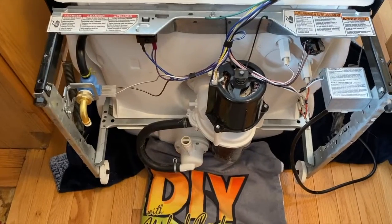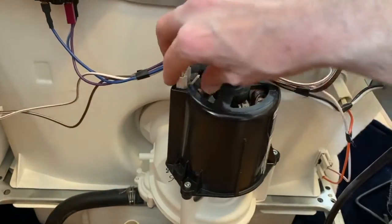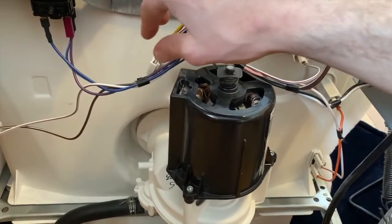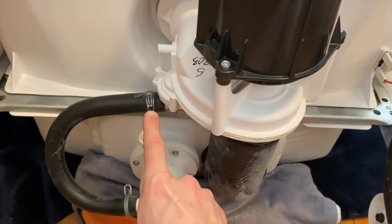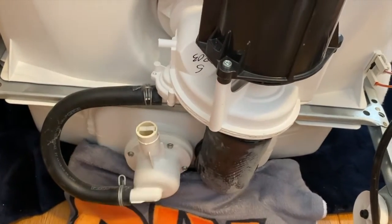Back to the bottom portion of the dishwasher, you've got an electrical connection that feeds power to your motor. Compress this tab and pull this connection out. Set that aside. Coming down below, you've got an additional hose that is clamped into place. Go ahead and compress that, shift that clamp back, and remove that hose.